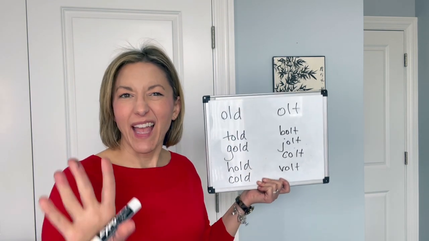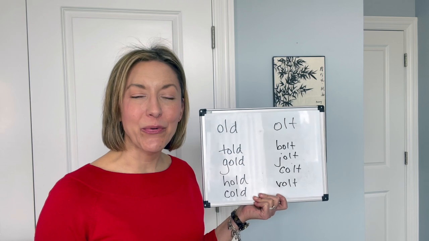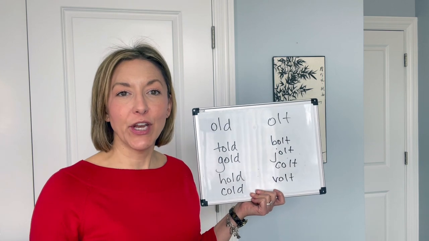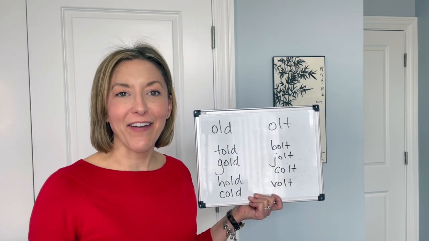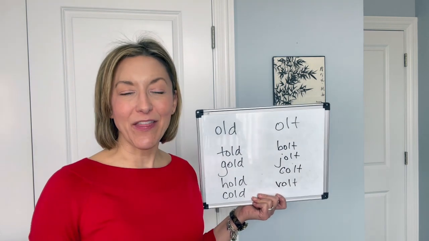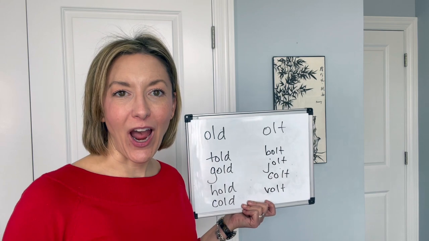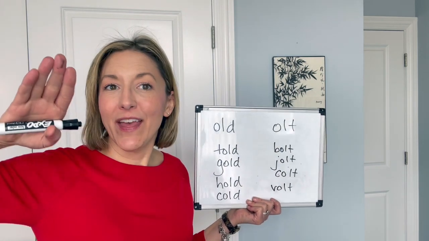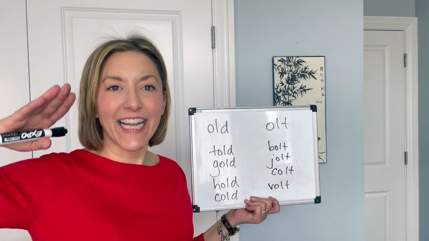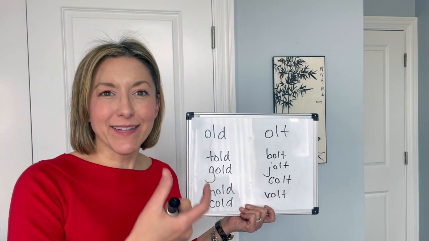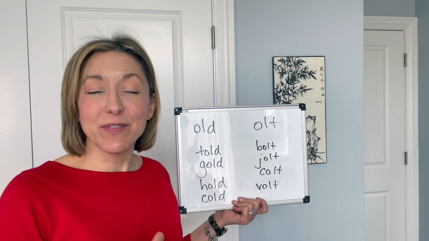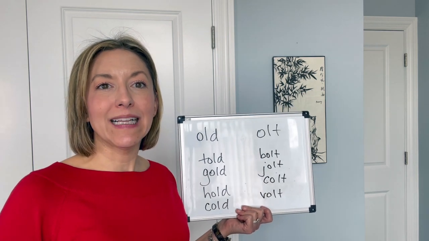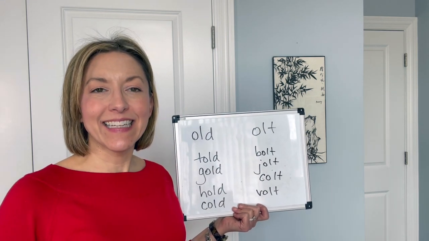We're going to say 'old.' How do we do this? Start with that O — your mouth is going to be open, tongue is going to be low in the bottom of the mouth. Then move to a pucker. As you move to a pucker, your tongue flattens in the middle of your mouth. Then move your tongue to the back of your top front teeth, with smiling lips so they're no longer in a pucker. It looks like this: old, old, old.